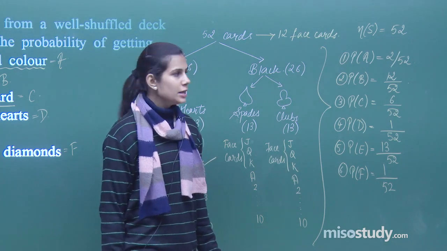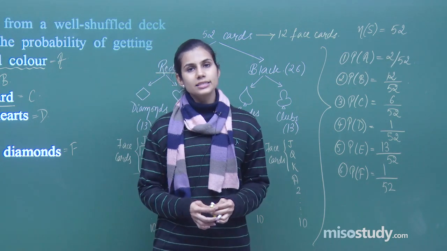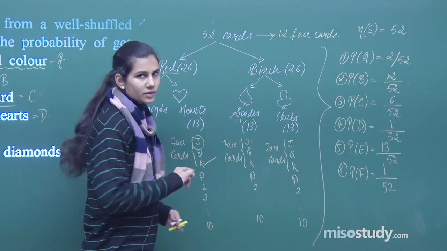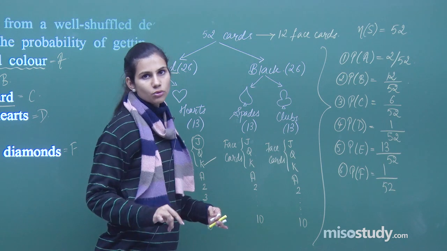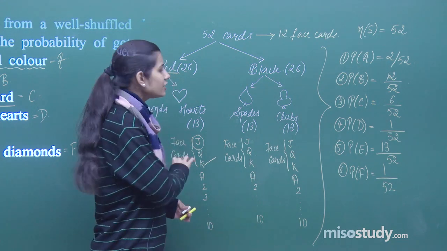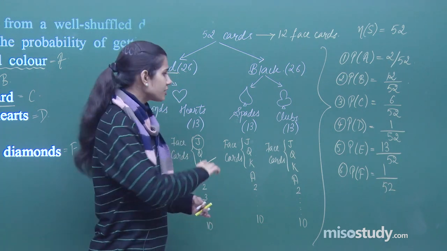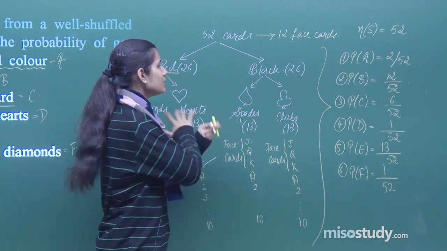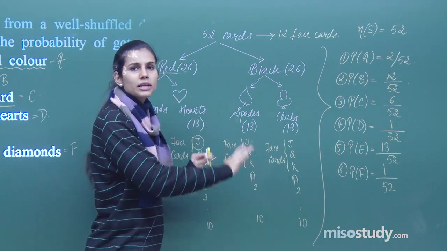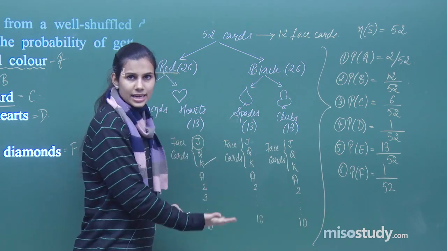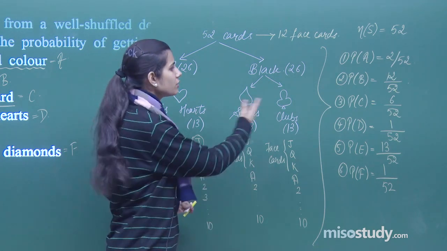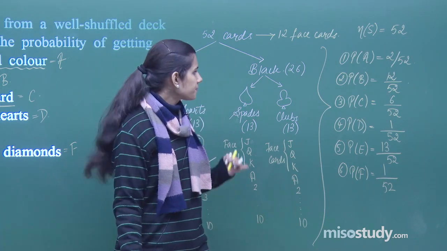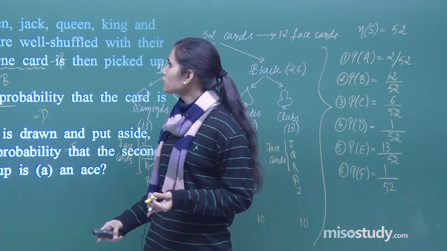Is it understood? Please mind it, the questions on cards and dice are specifically very important, and that is why this concept of cards was revised with you in this course. Is it clear? So that any question regarding any of the events occurrence related to cards is asked to you, if the structure, the distribution, the numbers, all these designs, the functions are clear to you, then you will be able to answer any query based upon cards. Okay? Now let's move forward and look at the next question.